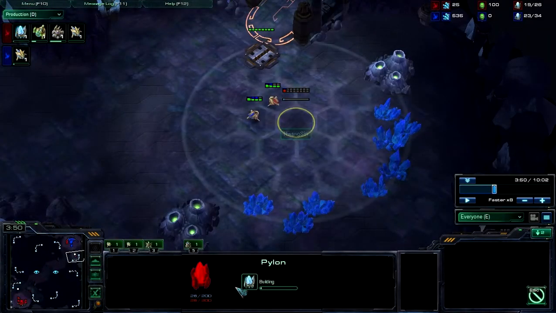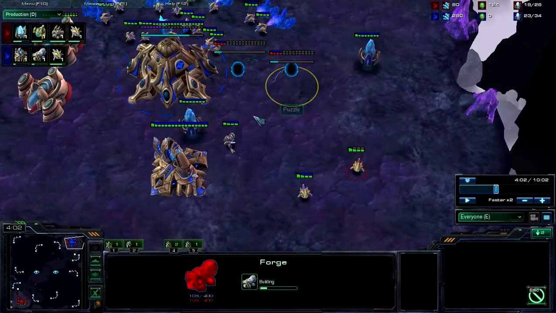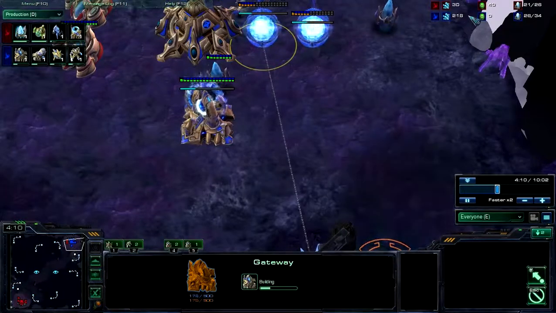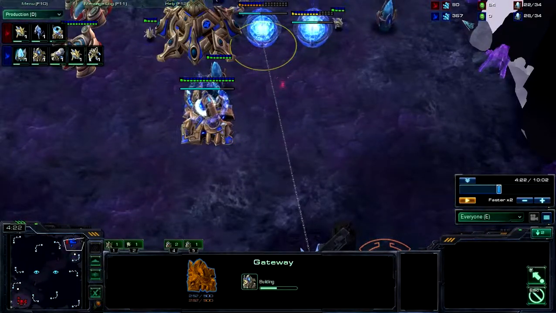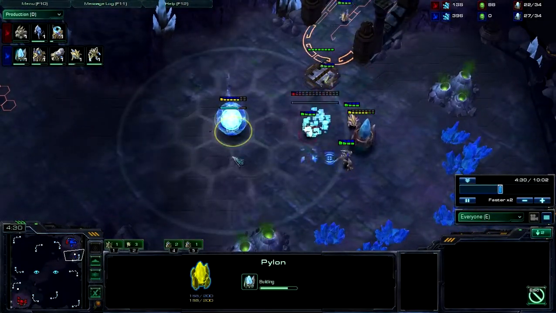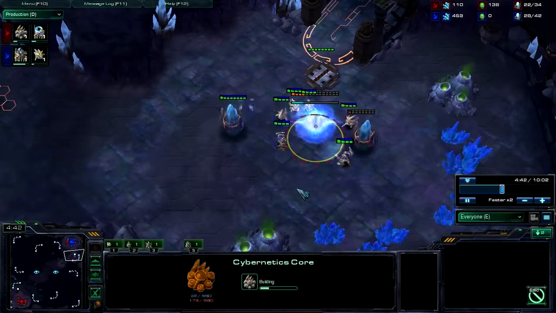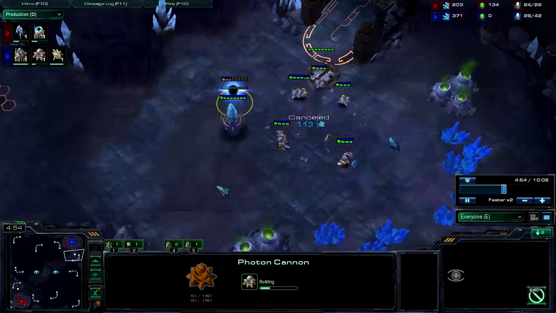nexus from being placed down, and then he places a pylon on it, and pylon blocks it. So then what Puzzle does is he lays down a gateway and a forge. The second gateway is just to act as a greater mineral sink, just so that his money doesn't get too high. And what he's going to do with the forge is place down some cannons in front of where the nexus is going to be. So then by the time his nexus can go up, he can already have some pylons ready to go.